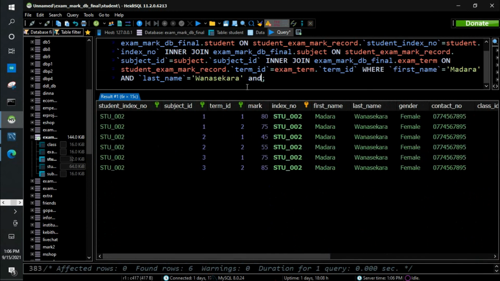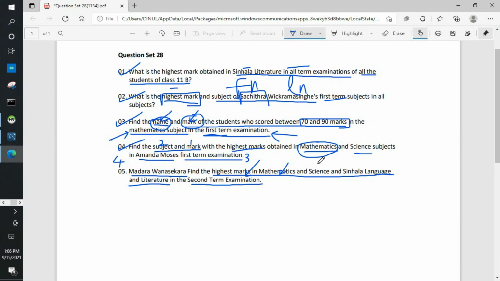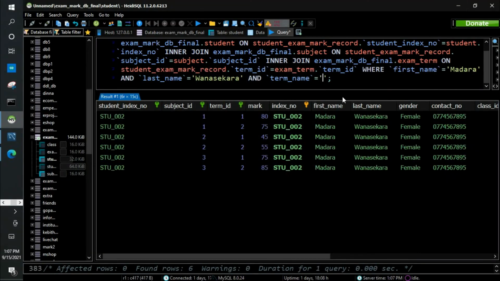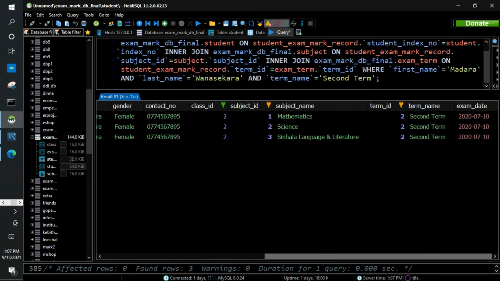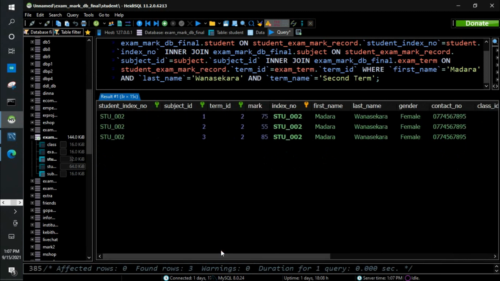And the term name should be, according to the question, the second term. Okay. Now we have details for the second term only.